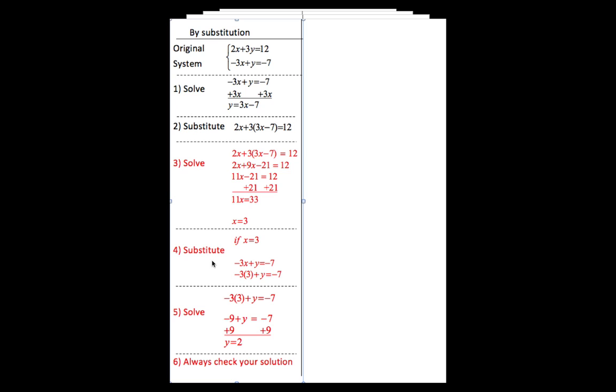And once I substitute x out there, I only have one variable remaining again, but this time that variable is y. So I can solve for that variable. And once I then have the value of y, I know the full solution of this system, or the ordered pair that is a solution of both equations in the original system. For this particular example, that solution is the ordered pair of 3, 2.